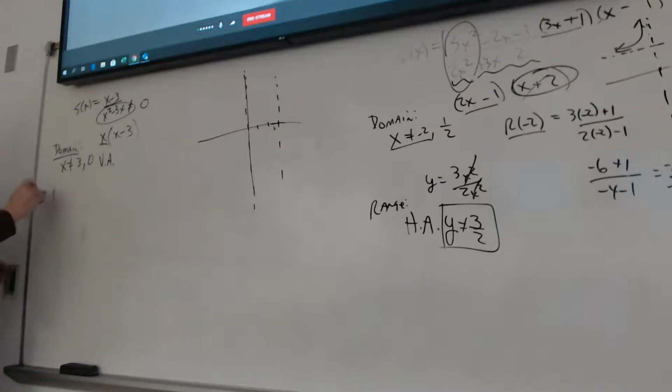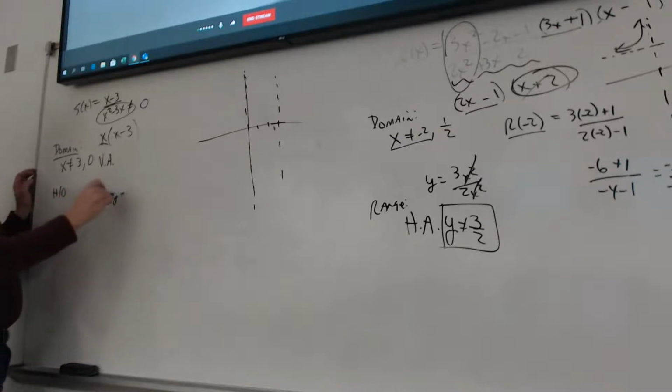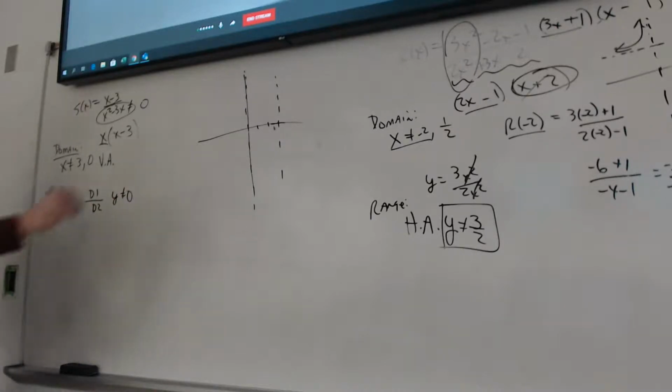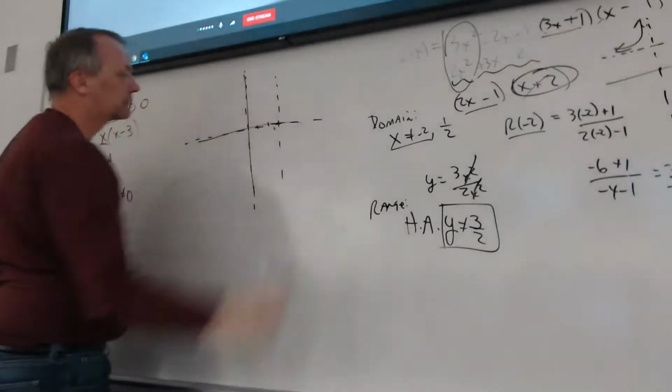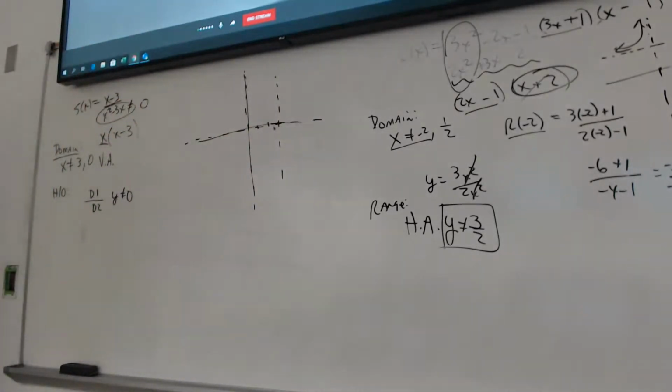Now, horizontal asymptotes. Horizontal or oblique, right? How do you find those? So the top degree is, oh no, sorry, 1, and the bottom is 2. Right? Is that right? That's correct. So it's smaller, so what's the horizontal asymptote? y cannot equal 0. Okay? So we've got another asymptote here. Now, we need to see if we can cross or if there's a hole. How do you do that, Tyler?